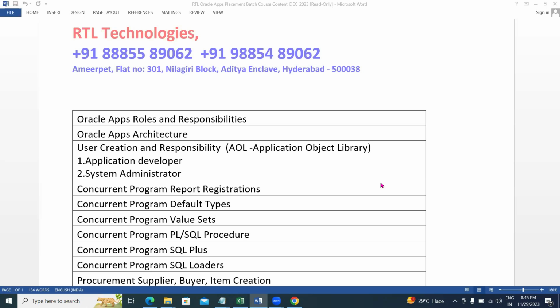Yes, Kushida, can you tell me what are the supplier tables?